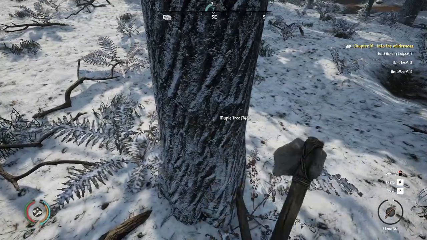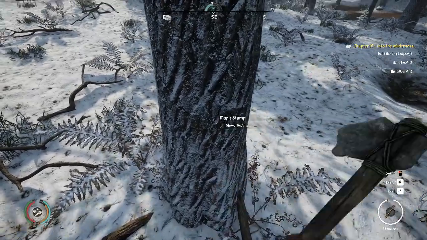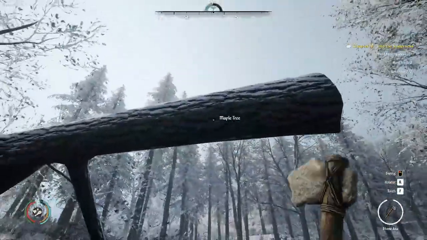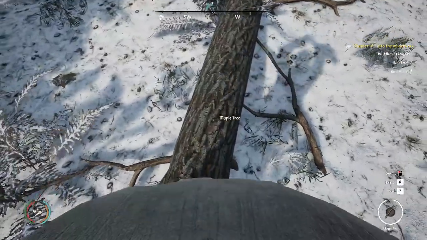Let's take this tree down. What was that? Ah, that was the stone axe. Good. That's fine. That actually freed up 2.5 kilograms worth of weight. One thing I did not do was look for feathers. There's a feather there.